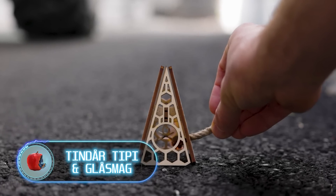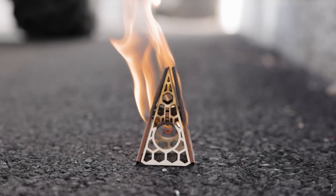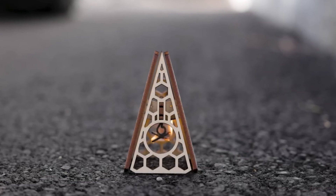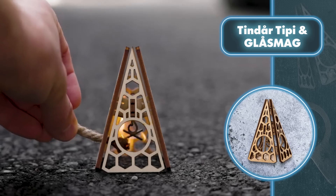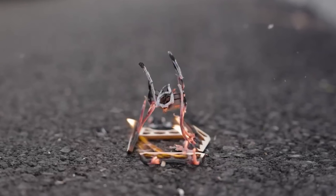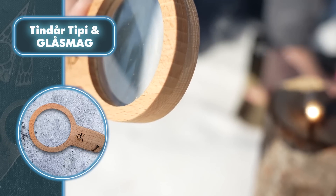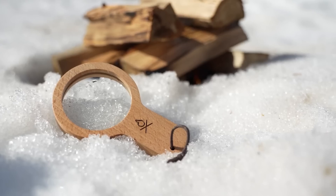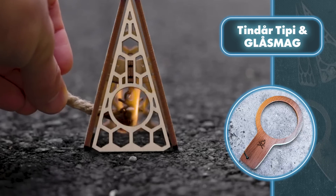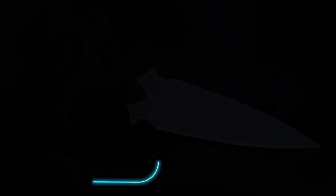Tender Teepee and Glass Mag: Tender Teepee is an easy-to-assemble structure that replaces dry wood and has an impressive burning time of three minutes. The laser-cut four-panel birch design provides a perfect balance of airflow and combustion. Assembly is as simple as putting a few wooden planks together. The entire combustion process is eco-friendly with no harmful emissions. The structure is compact, measuring approximately 3.4 inches by 2.2 inches. Glass Mag is a compact magnifying glass designed by the same manufacturer for starting fires using sunlight — and although often shown as an April Fool's joke, magnifying glasses can indeed help you make a fire.